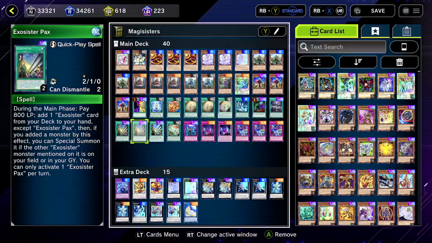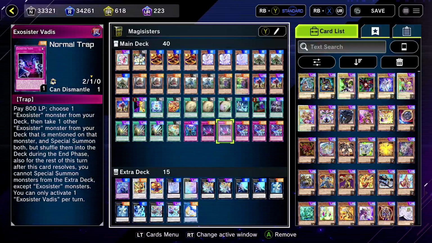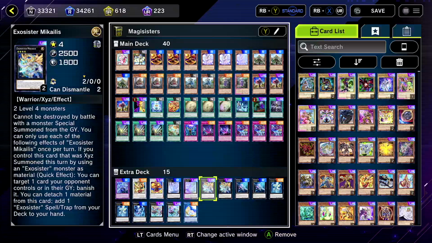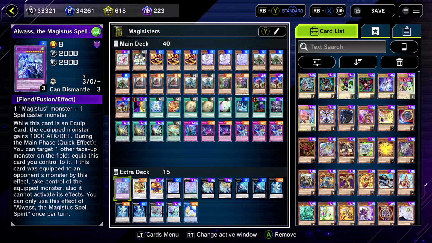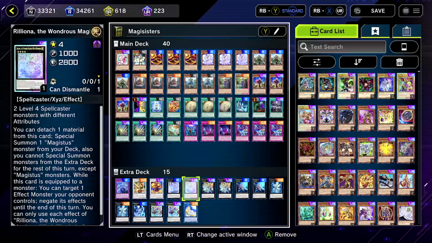We got 3 Exosister Packs, because you need packs for Exosisters. 1 Armit, because it won't come in handy too much, but it has its moments. 2 Vadis. Could be decent. And a Returnia because it banishes, so it's crazy. It's pretty extra deck. We got Iwis. Won't see too much. All the Magistuses, you won't see too much because we kind of turned this deck into mainly an Exosister deck with the help of Magistus occasionally.